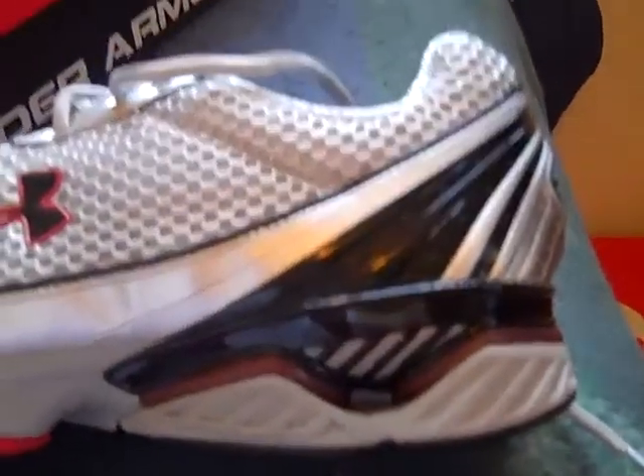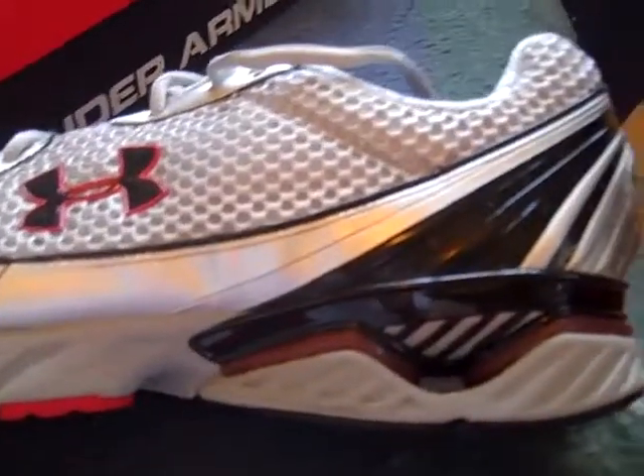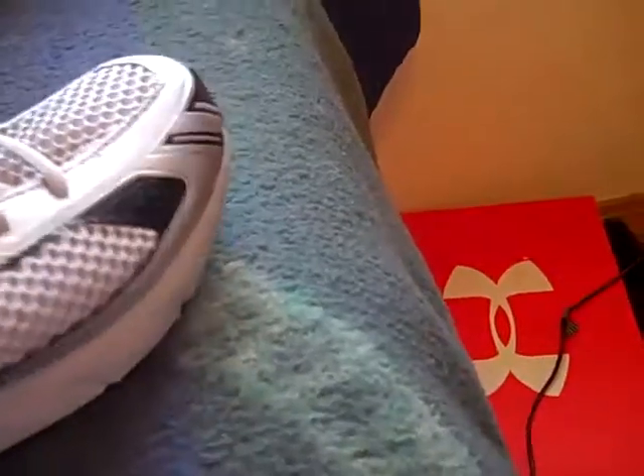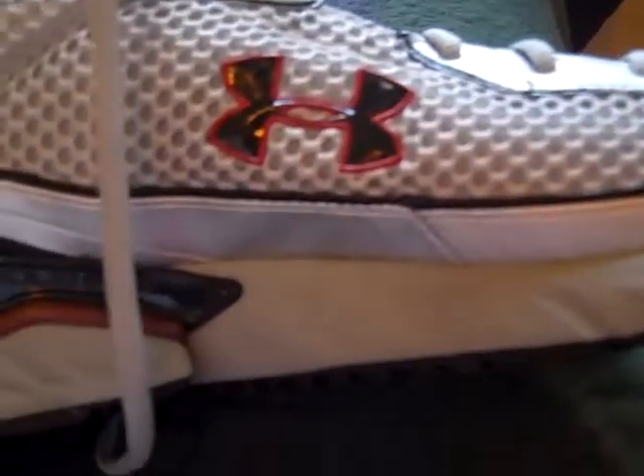Other things I like about the shoe — it's got a mid cut on it, so it's going to have good support around your feet and ankles. I have really bad arches and my feet are flat, so I try to get anything that has a really good arch to help my feet out, because I can't really wear flat shoes, sandals, or anything. I have to wear tennis shoes because my feet get hurt bad.